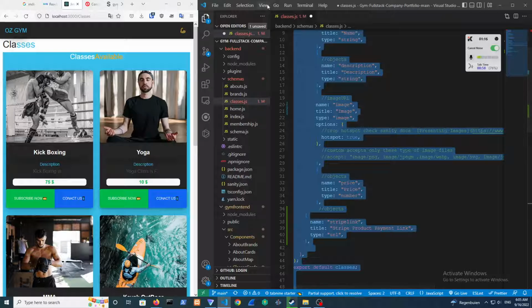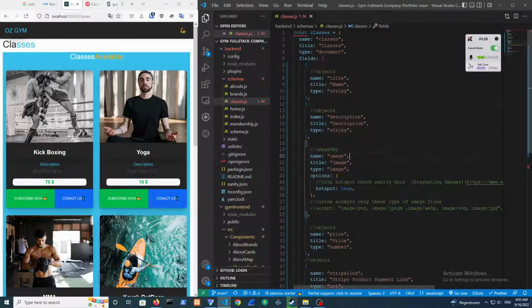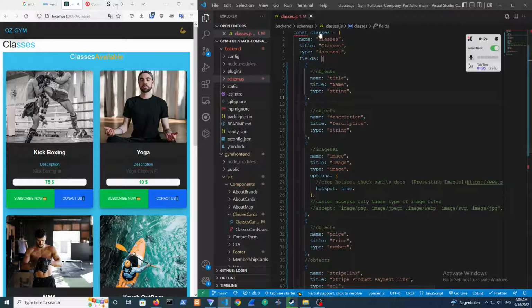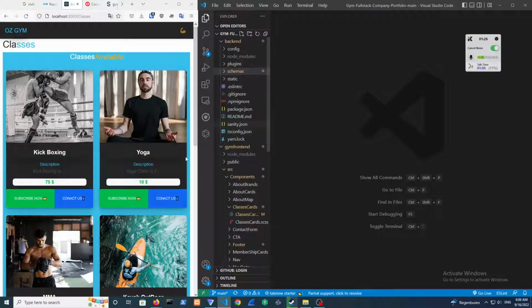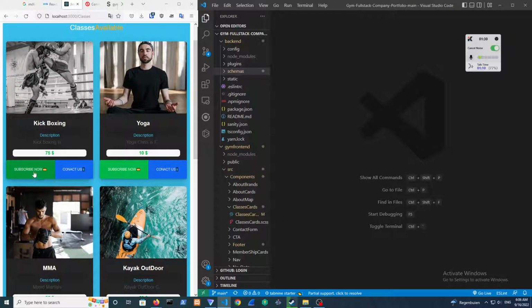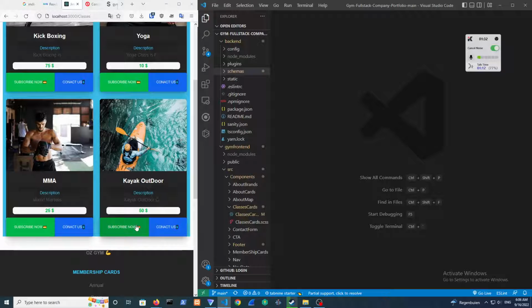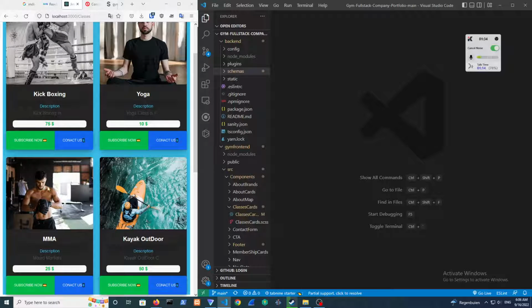And then I'm just going to format the document over here. And literally it is the same thing, so I'm not gonna waste your time. And then we're gonna go to the Stripe payments and just assign the classes, and then just get the links and add them over here for payment of subscription itself.